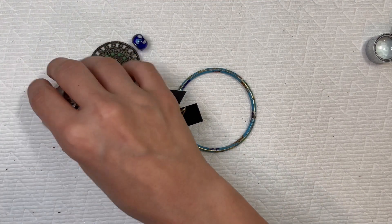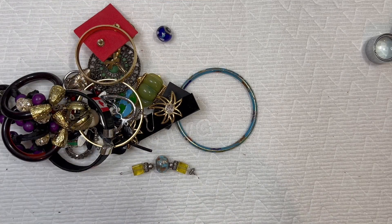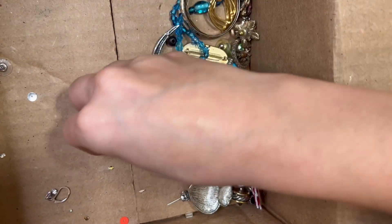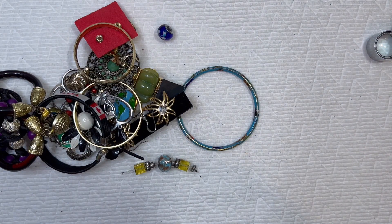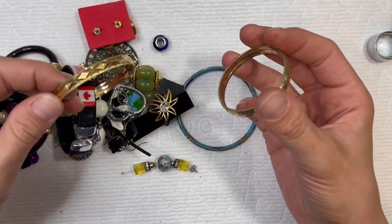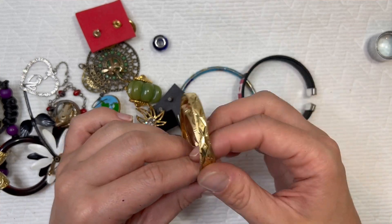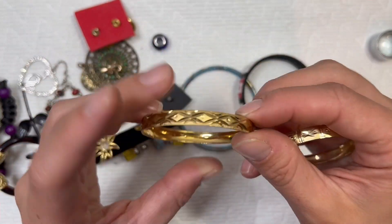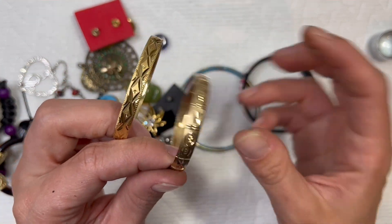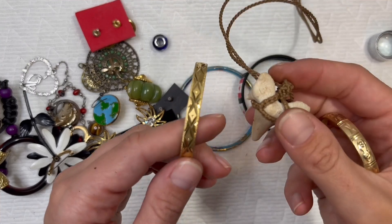We're getting closer to the bottom here — got a lot of little tiny pieces. I think I might just have to dump this out when I get done with this next pile. This is interesting — I wonder if these are like napkin rings? These are pretty small, maybe for little kids. My daughter would totally wear these — I think this one might be a little too small, but this one she would totally wear. So yay, I found something for my son and my daughter! This one feels really pretty solid — a little magnetic, maybe it's plated. It's a cool piece.